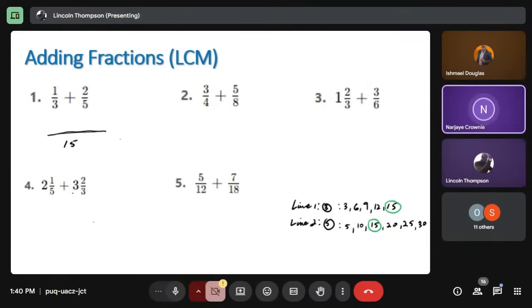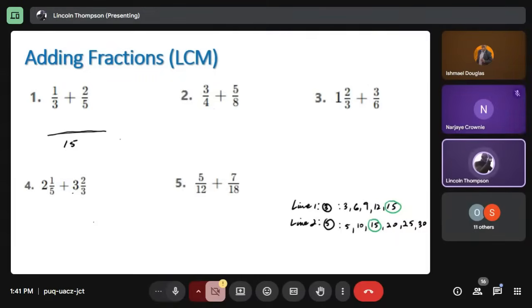Because if we got the smallest common denominator for 15, that means it could work for the numerator. All right. So what would that number be if I was supposed to ask it to find it? 30. All right. So 30. But what would you do with the 15? You would just dismiss the 15 or what? I would turn the 15 into the fractions that it needs to be, like the mixed fraction.